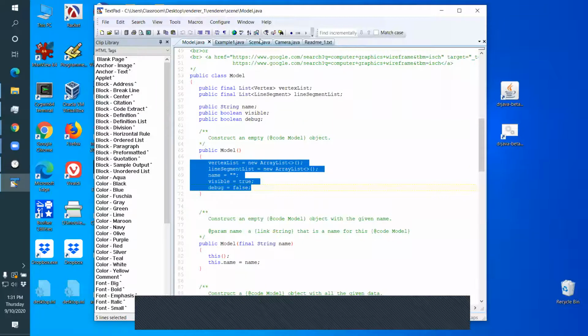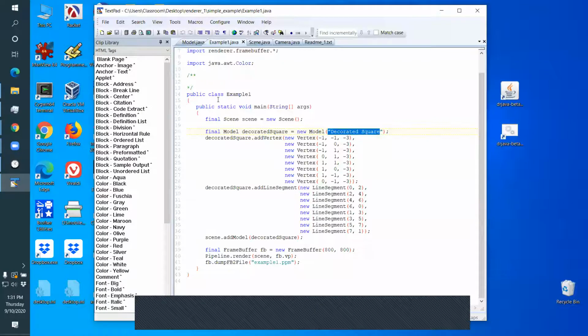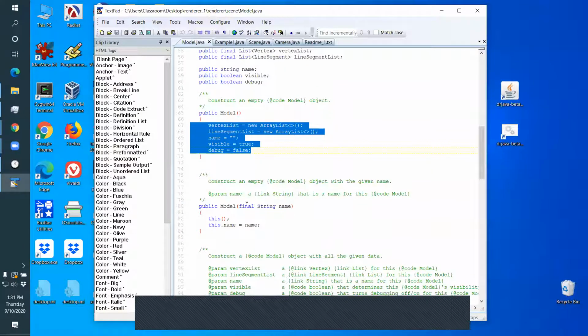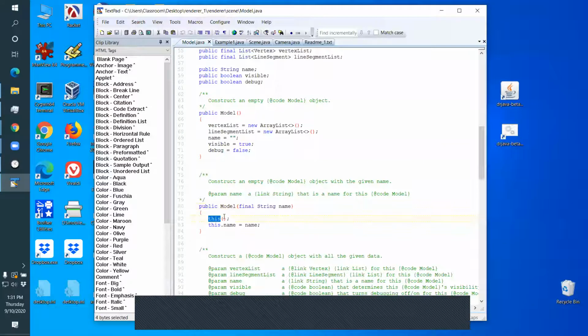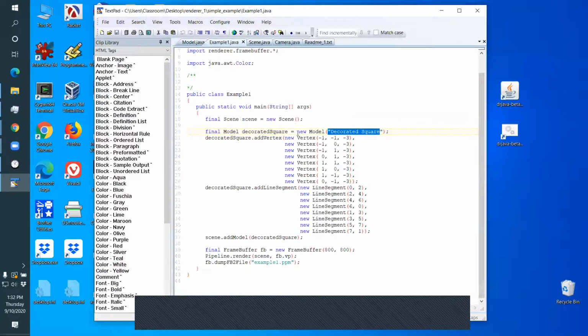Okay, now what does this other constructor I'm using do? Remember, I'm using the constructor that passes it a name. Well, what should it do? Well, the constructor that takes a string calls the default constructor first. I shouldn't write any code that I don't need to. Everything to build a model has been done in the default constructor. So this constructor starts off by calling the default constructor. That's what this means in a constructor. In a constructor, when you call this, you're calling the other constructor. So now that creates the empty model with a blank name, but then I update the name to be this string here. So build the default model and then update the name. Okay. All right. So now I've gotten through two lines of code here.